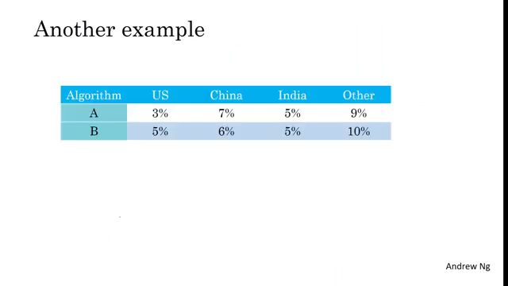Let's say you're building a cat app for cat lovers in four major geographies: the US, China, India, and other (the rest of the world). And let's say that your two classifiers achieve different errors in data from these four different geographies. So algorithm A achieves 3% error on pictures submitted by US users and so on. So it might be reasonable to keep track of how well your classifiers do in these different markets or these different geographies.